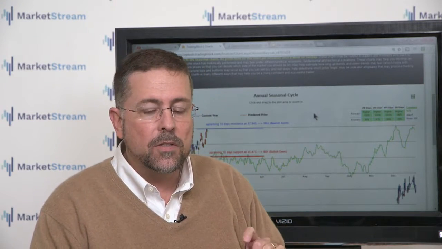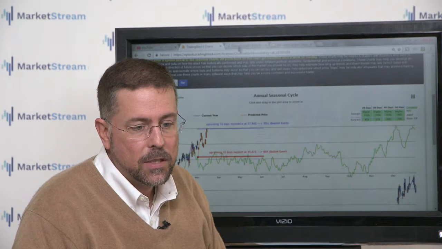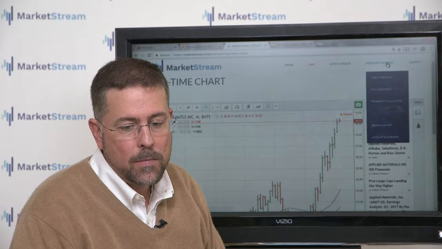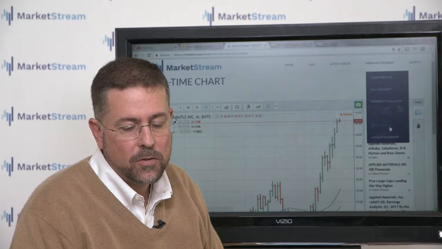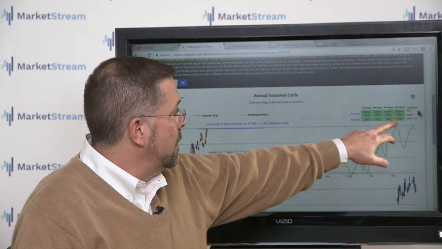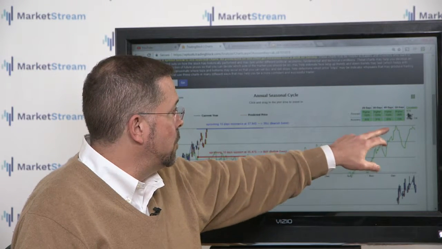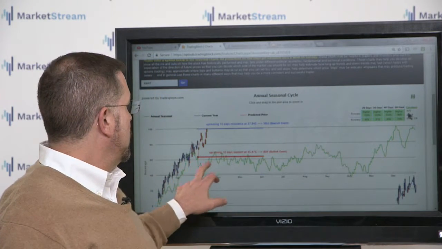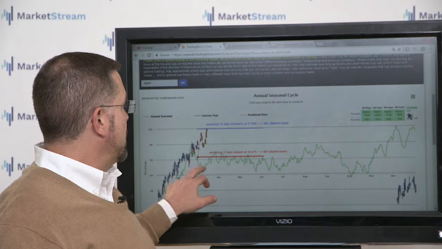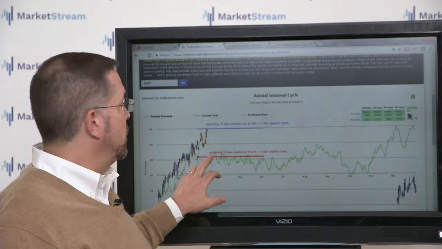One thing that you can do is you can go in and take a look at the correlation charts. That's actually right under here under the premium toolbox. If you look at the seasonal charts, you can bring those up. Now the seasonal chart is saying that the current price action has a 92% correlation. So the current price action has a 92% correlation to its seasonal moves, right?